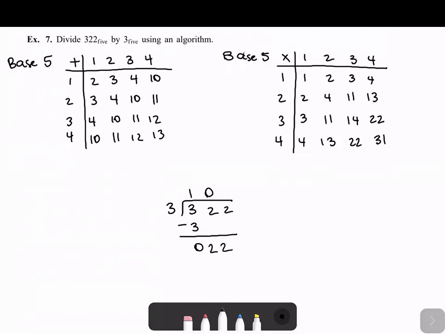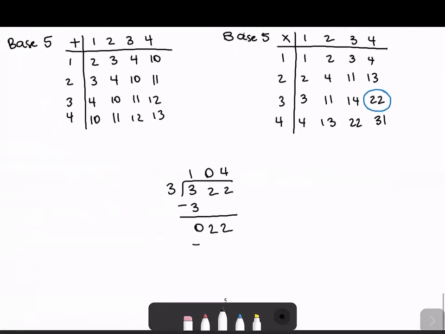So now we're seeing how do we take 2 base 5 and divide by 3? So this is where having this multiplication table is really handy, because we see that 2 is a multiple of 3, and it's exactly when we take 3 times 4. So 4 times 3 is exactly this 2. And this is how we divide evenly. So, right, dealing with other bases, knowing that 3 times 4 is 2 is not nearly as obvious when you're not used to working in this base system.